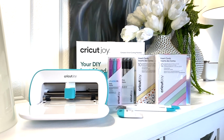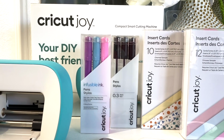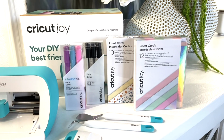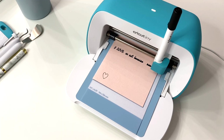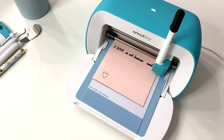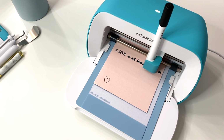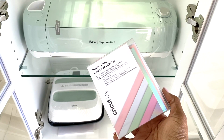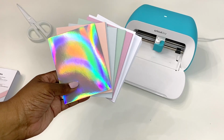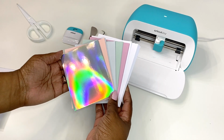With the Cricut Joy, you can also create personalized cards by writing text inside the card. I'm going to share how you can create a cute sentiment inside the card using the Cricut Joy pen. I love using different fonts, and I think this was a really fun way to watch how this pen does all the writing for you. You'll need the Cricut Joy card mat that's used just for card making, and you're going to need their insert cards that come pre-folded. They also come with envelopes and inserts that go behind any design you choose.